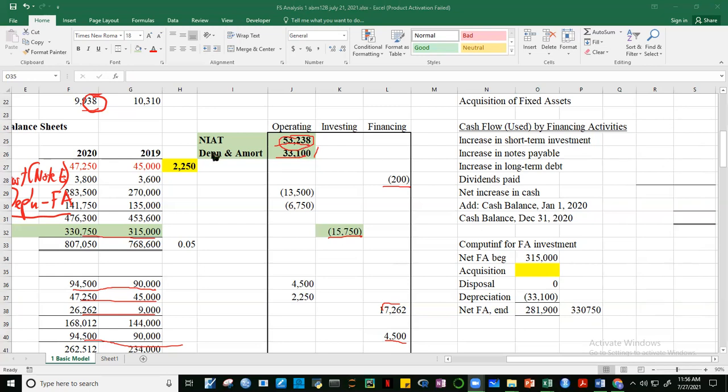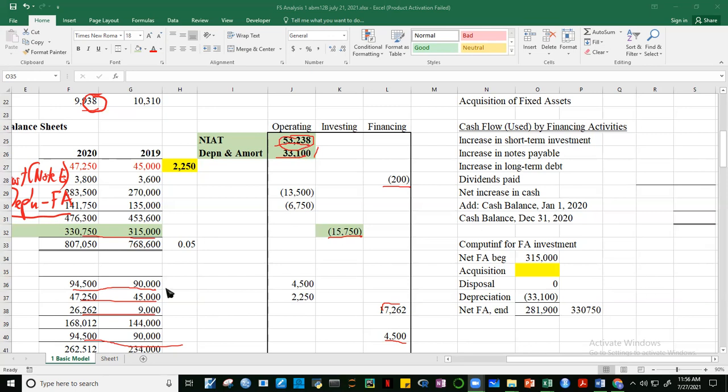Okay, my answer si Mika, si Ava, si Richard, si Ada. So pili lang ko dito, Richard, bakit naging 48,850? Can you share to the class kung paano mo nakuha yung 48,850? Sir, the end net fixed asset, 330,750 minus, what was the one again? Minus 281,900. Okay. Thank you, Richard.